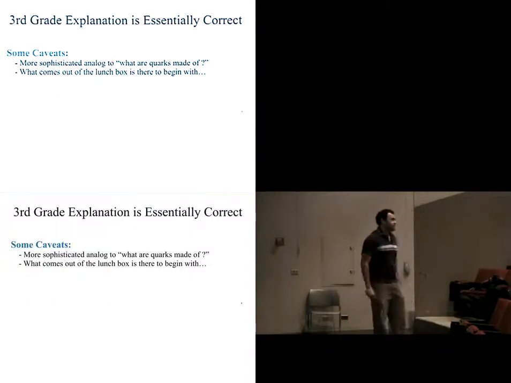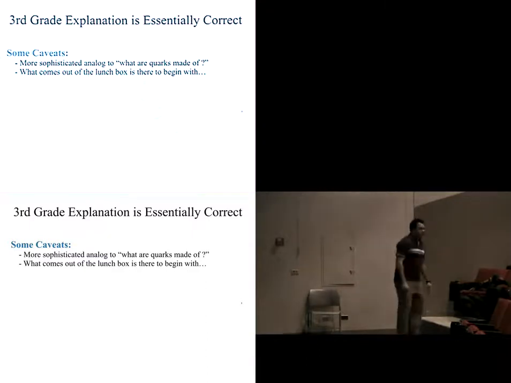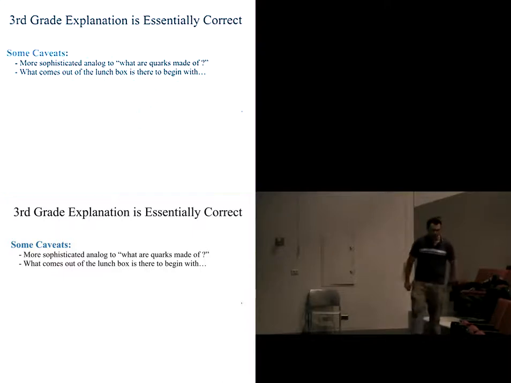Okay, so that's the sort of message that they get, and I actually think it's easier to talk about this than something like banking or an investment bank, because it's very much more abstract. So this explanation is essentially correct, right? I mean, this is really what we do, and this is sort of what we're after. There's some caveats, of course. I mean, we have a more sophisticated analog of what quarks are made of, right? So now we know that we're really testing this theory. This theory predicts that there's this other particle, and so on. But it's not so far off, okay? And then the other caveat is, the stuff that comes out of the lunchbox isn't really there to begin with, protons, right?